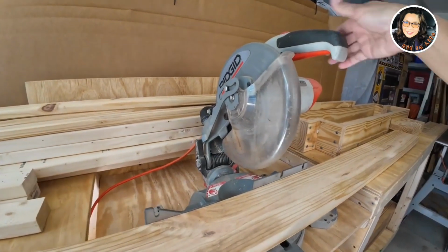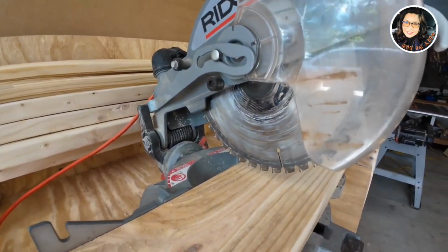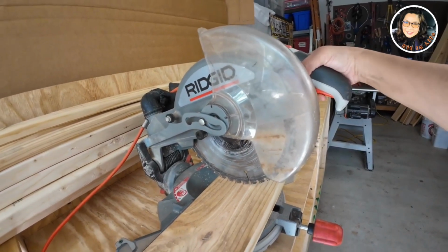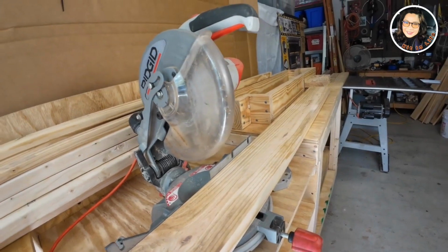This is a miter saw. End cuts, square cuts and miter cuts.